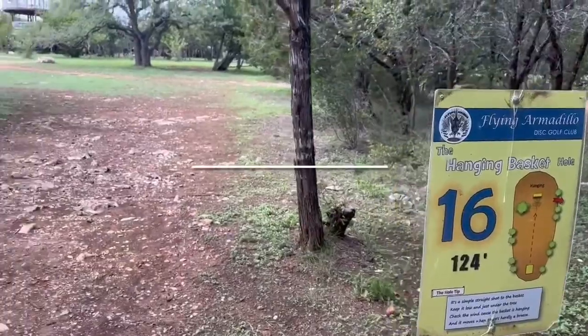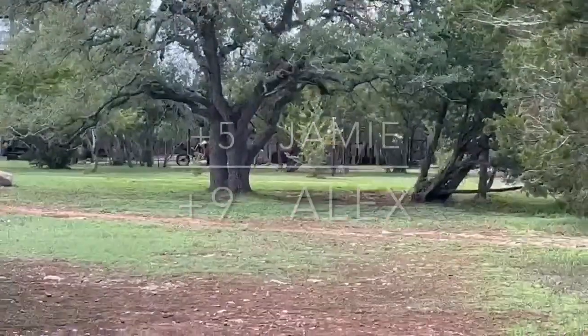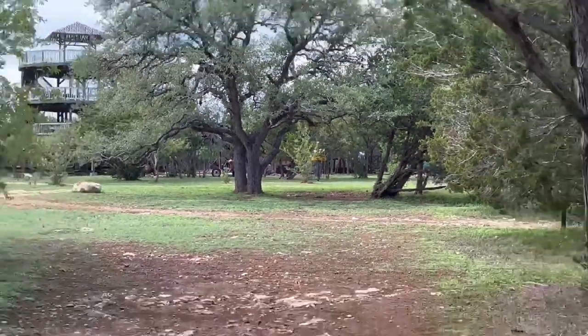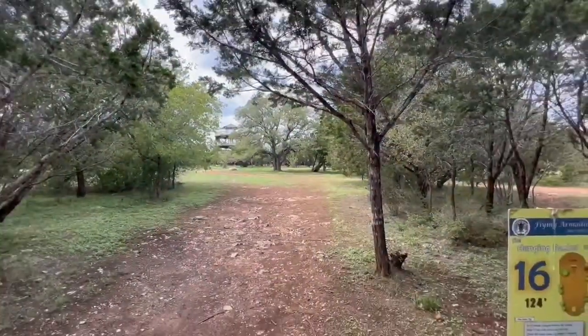Hole 16, the hanging basket hole. It's a simple straight shot to the basket. Keep it low and just under the tree. Check the wind because the basket is hanging and it moves when there's hardly a breeze.